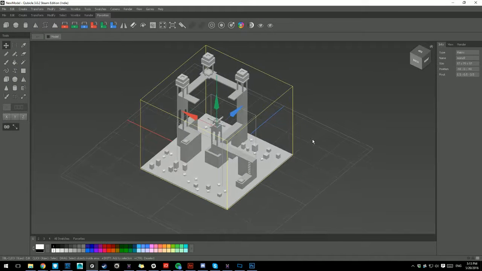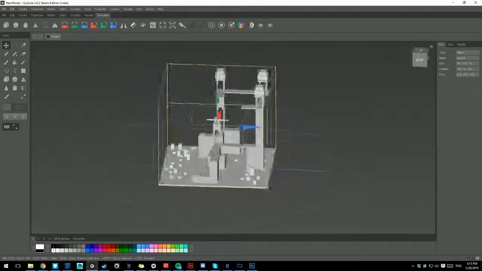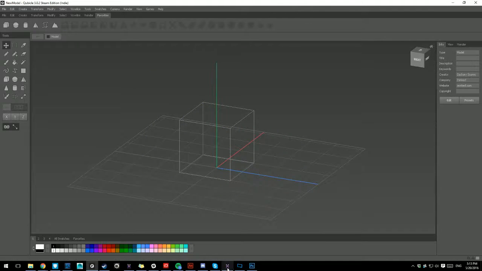This is because Qubicle and MagicaVoxel are both always updating on their own at their own rates, and each tool works differently. This is meant to be the way that it's supposed to work, but I know this is not the way it's going to work long term. So what I recommend is the following. This is what you're going to do.